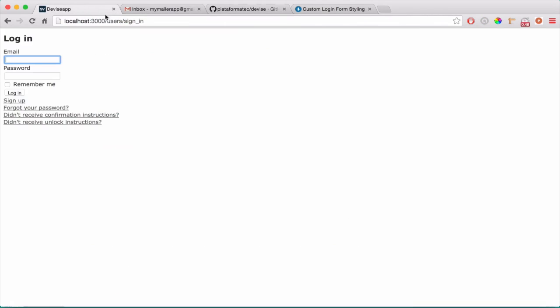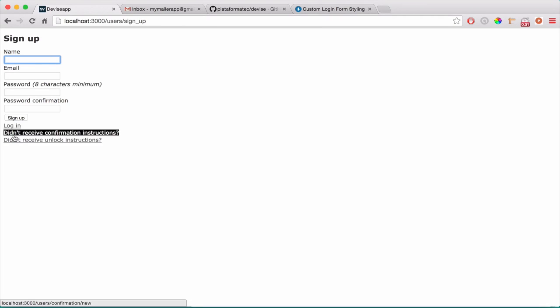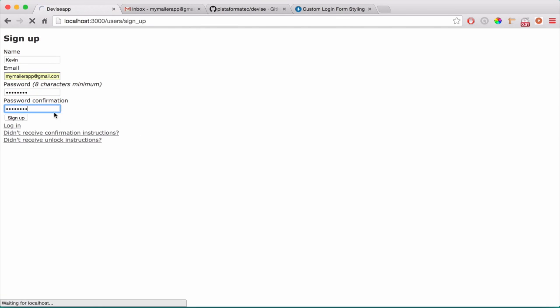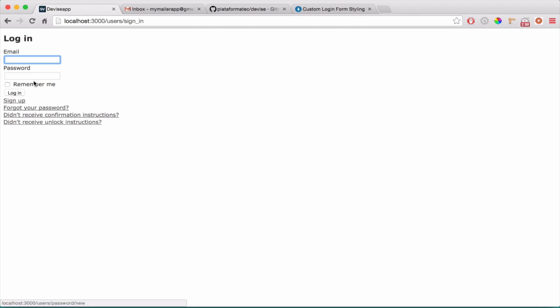Okay, so let me just show you the app. This is the app we're going to build, a very simple one, as you can see, which allows you to sign in, and I try to be original and make posts. So let me just sign in here very fast. My email, password is the password, password is the password. Okay, notice that I've typed enter, and I've been redirected again to the sign-in page.